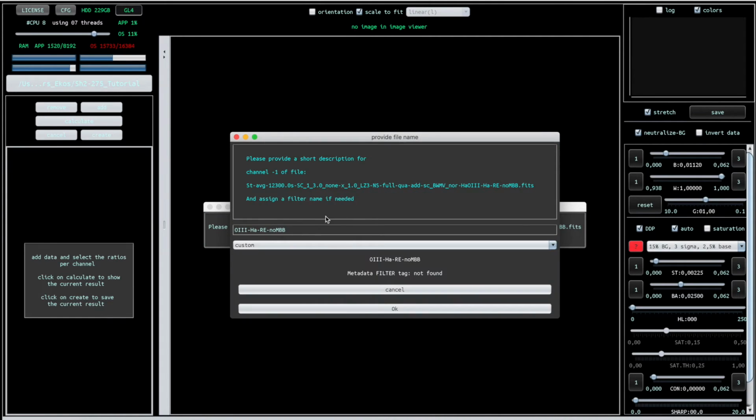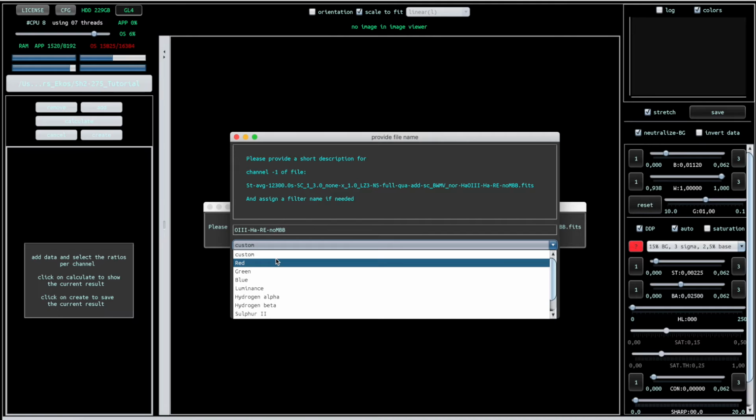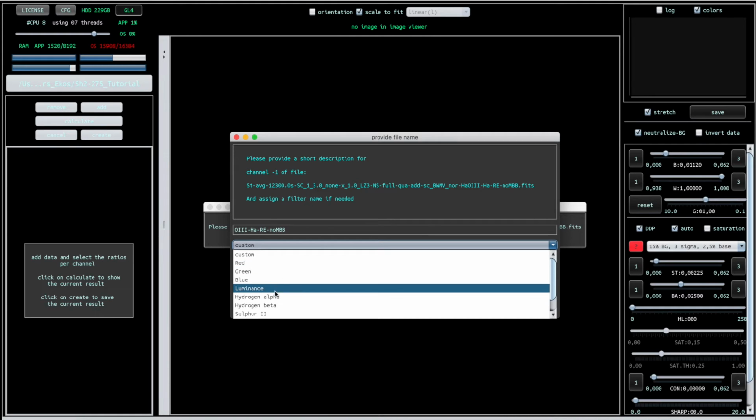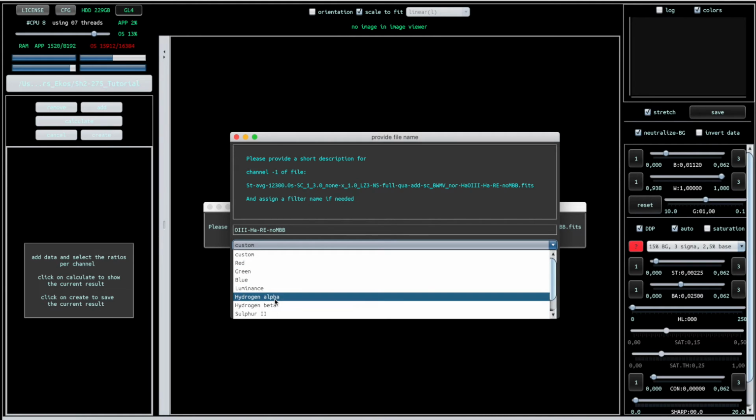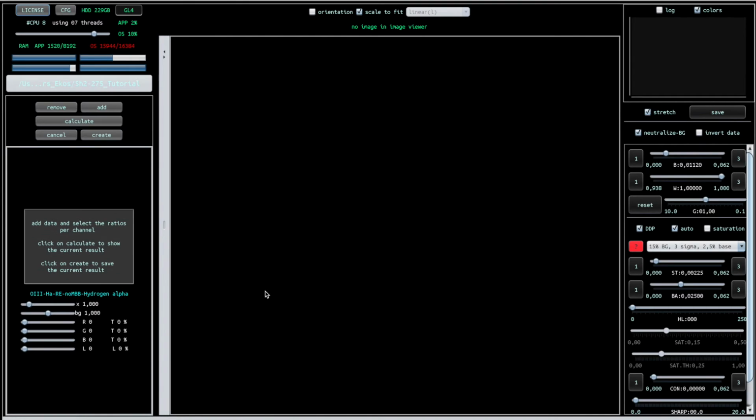So just double click, and it's loading it, and now we need to provide a description, and we leave it just here with H-alpha in the file name, so it doesn't matter too much. You can also type in whatever you want, and we need to tell what channel that is, and here we choose hydrogen alpha. Say OK, and done.